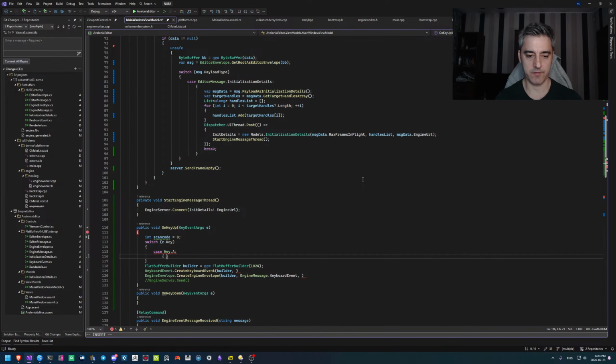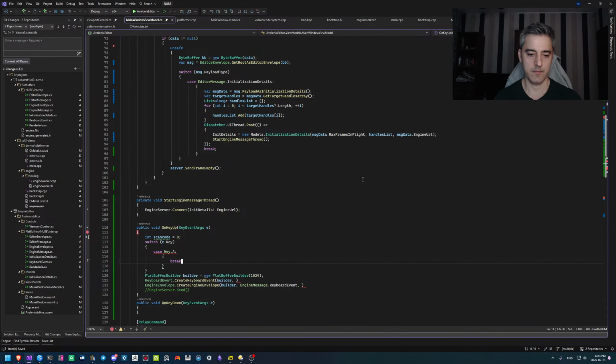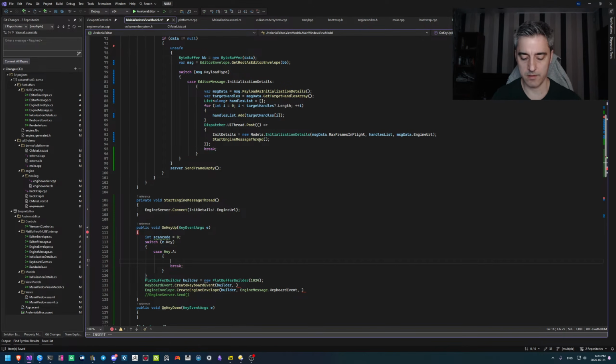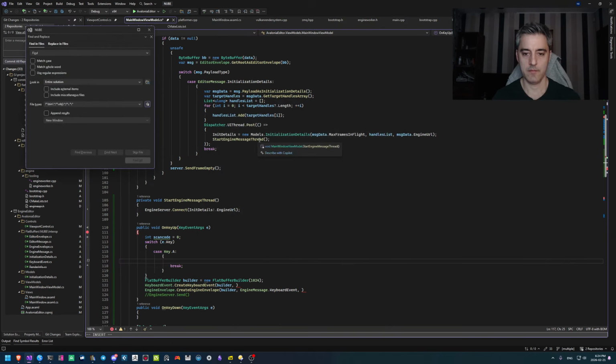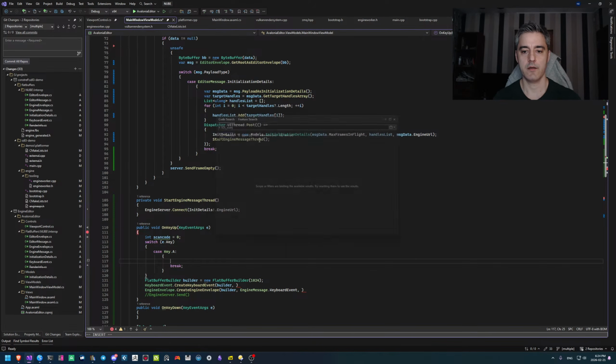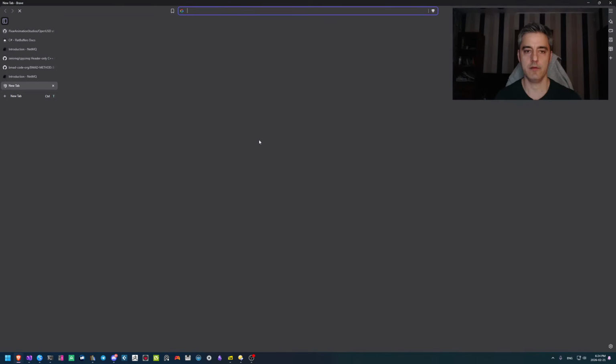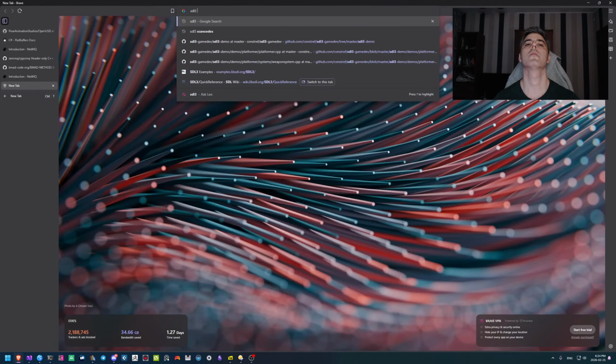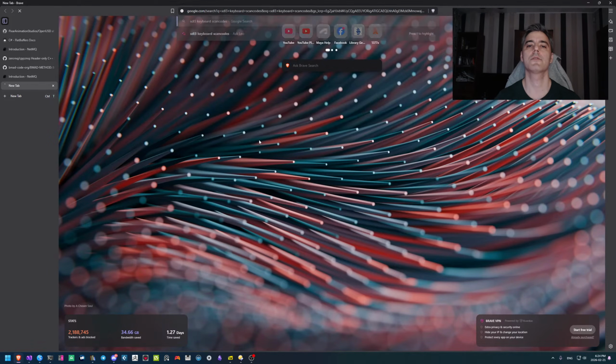Let's just do A and D for now. I'm very curious how this is going to work. And then let's look at SDL scan code, or I'll just bring up SDL3 keyboard scan codes.